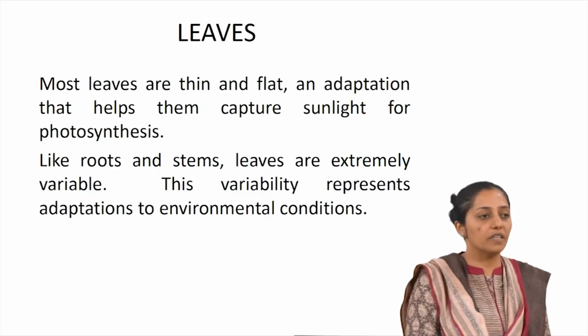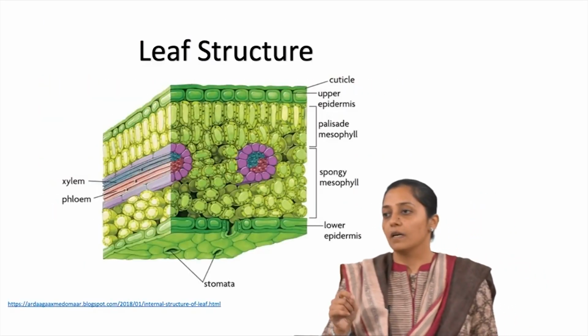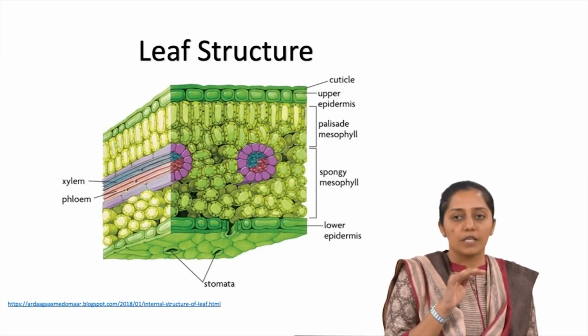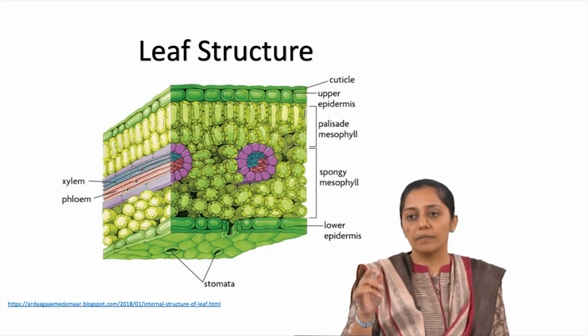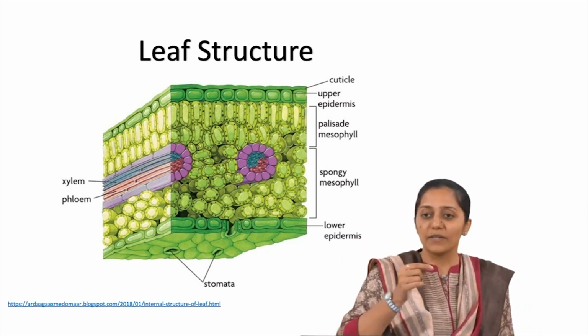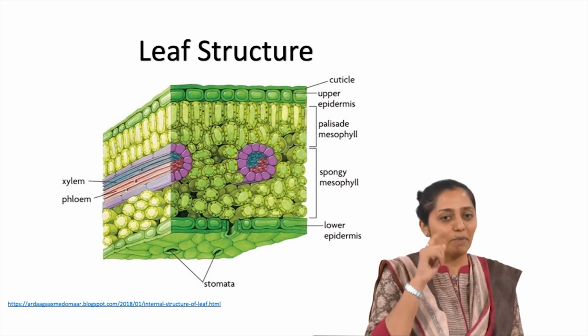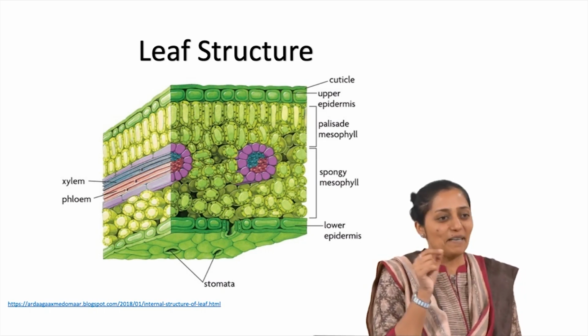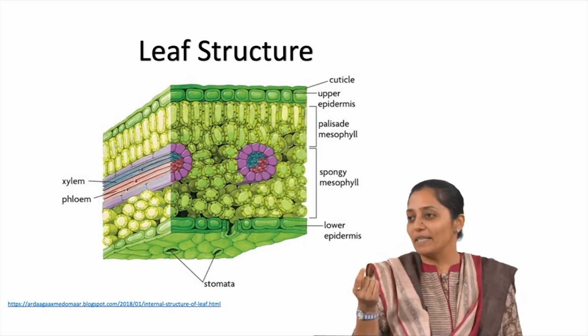Now, let us talk about the leaves. What is the structure of the leaves? Where does photosynthesis take place? As I said, the epidermis is modified. The upper surface of the epidermis is very thin, transparent. I don't know whether you did that experiment, but I remember during my 12th standard, we used to peel off the upper layer. That used to be transparent. That was the upper epidermis.